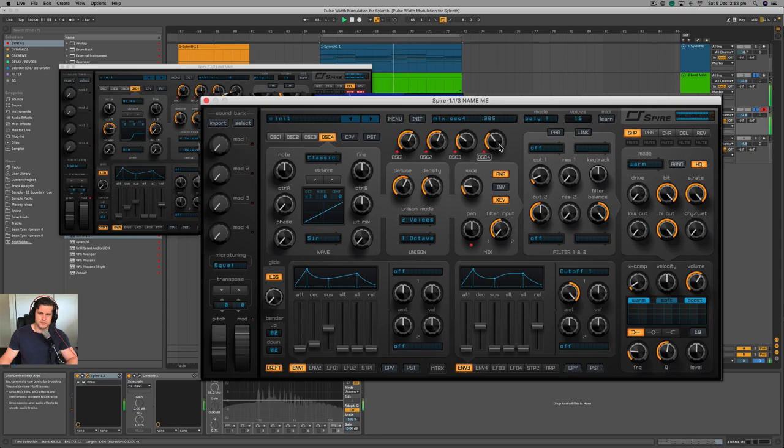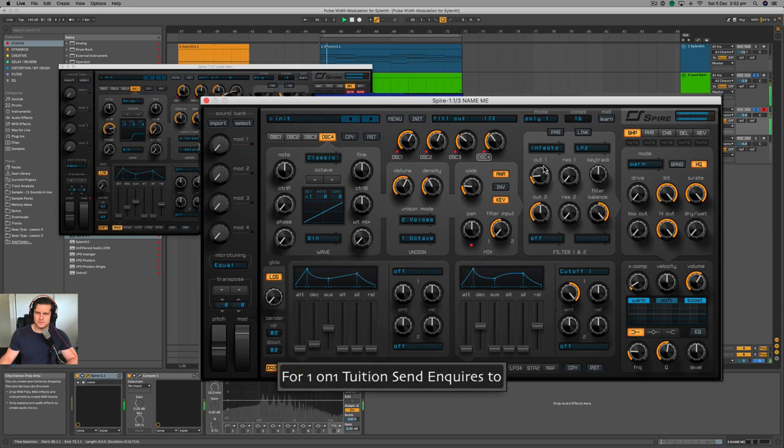Try to leave that there for now. You could kind of automate that in and out. When the kick and bass are in, you wouldn't need something that low. But when it's not there and it's during the breakdown, or if it's just the leads playing, you can have that in there and it'll fill out the sound nicely.